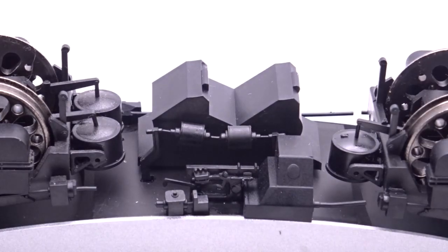So that's the plan, and I've already removed most of this, if it hasn't fallen off already, on my other Bulleid Leader that I have in my possession at this moment in time, and I'll be fitting those bits to that once they are painted. I would recommend painting them before fitting them, and then you can weather them down when they're actually fixed on the model. So let's head over to the other Leader, and I'll show you the underside of that one.